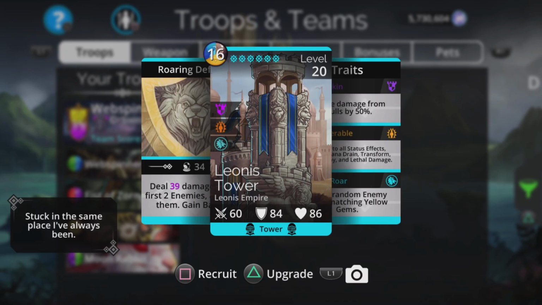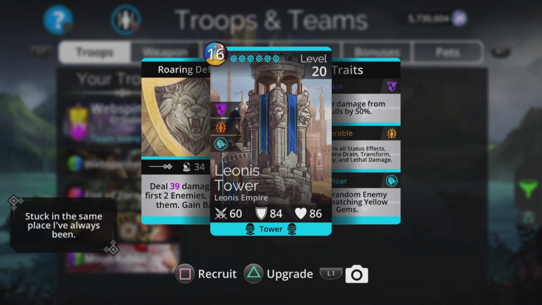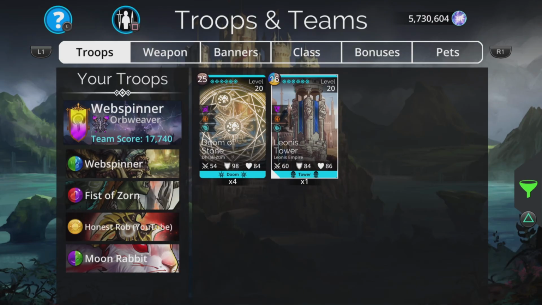Leonis Tower is a really good one to have on blue, brown or yellow because it is invulnerable, which is basically an enhanced impervious, and reduces damage from skulls by 50%. So that actually makes a mockery of the whole Webspinner thing if you have that troop there. So that's how to do it while using impervious or invulnerable.